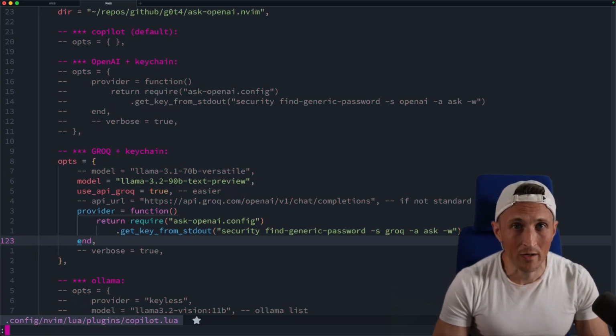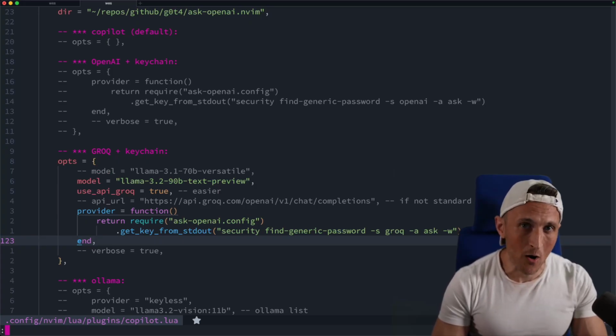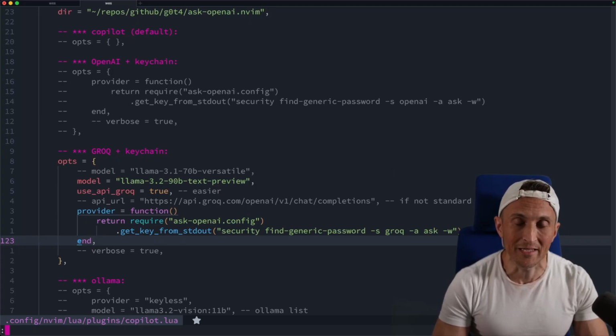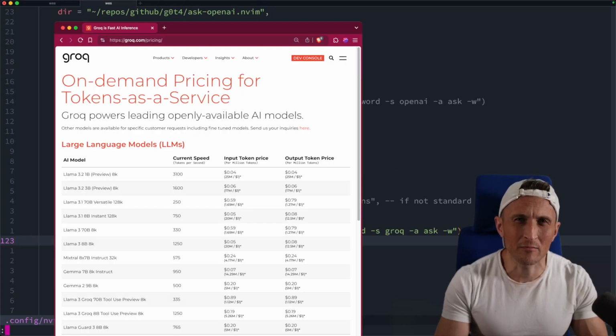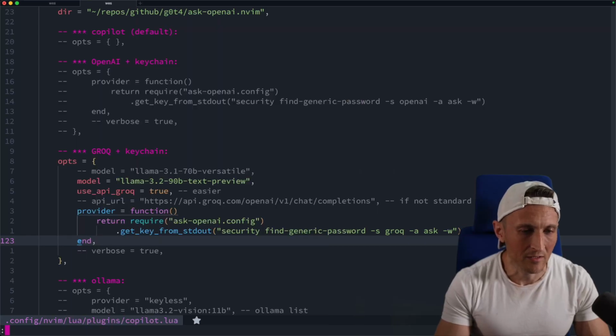So when it comes to Groq, one of the reasons to use it is it's just incredibly fast. And right now, it's still free to use for development and testing purposes. For high volume users, I believe they have a paid plan, but if you just want to try it out, it's free to use. I've never run into any constraints or limitations.